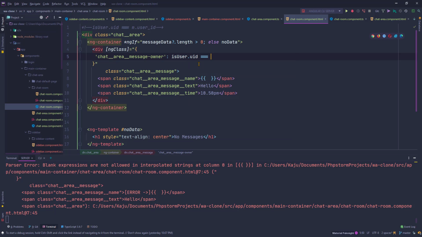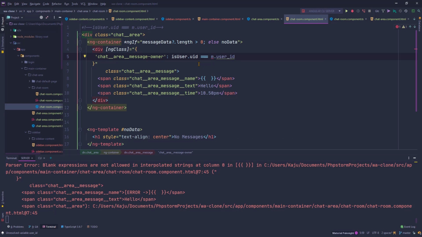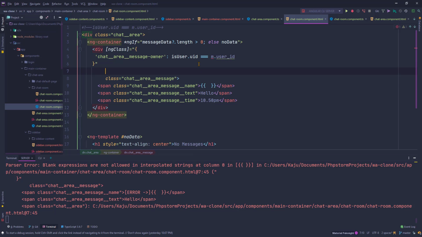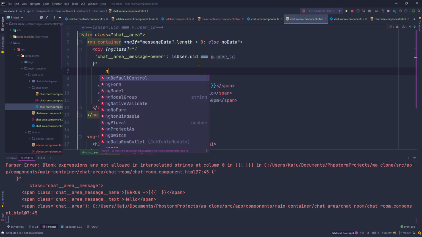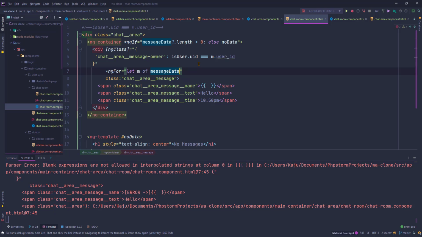And so remember this condition true. Now I will replace it with isUser.uid equals to m.user_id, and this m is still undefined because we haven't used the ngFor directive.